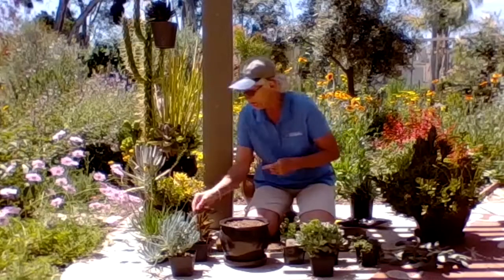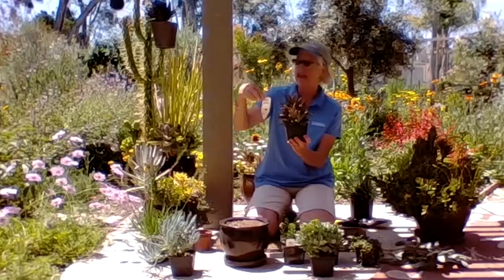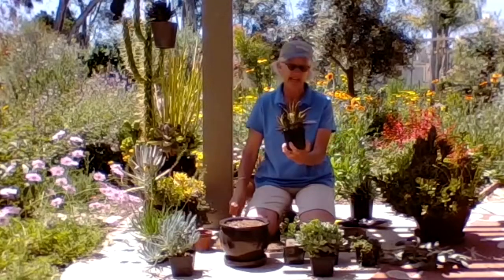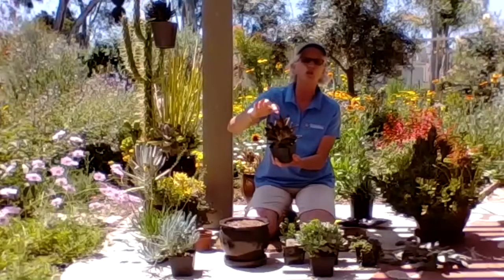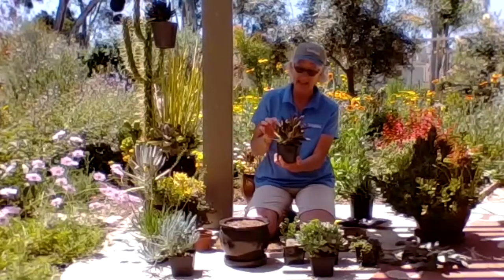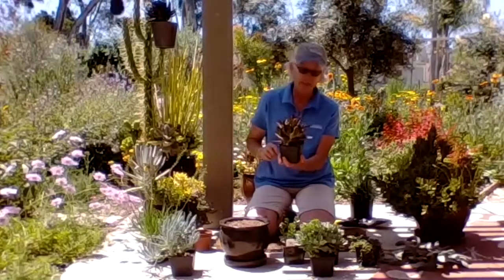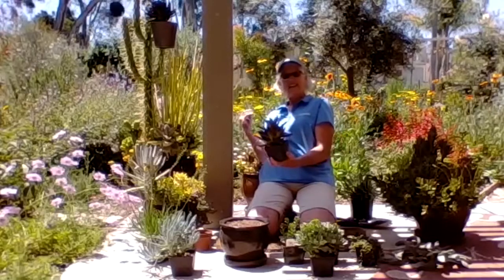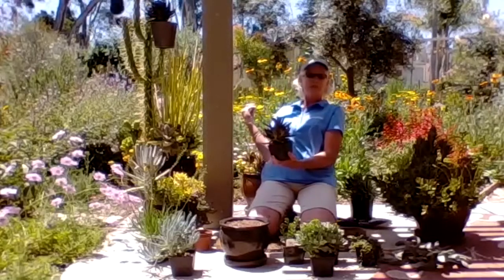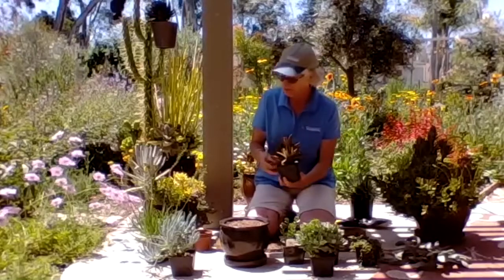Another plant that I really, really like is this plant. This is really neat. And they call this Panda Plant. And I believe the reason they call it that is because the leaves are circled like a panda's eyes. And it's really fun for kids because it's fuzzy. It's really a neat plant, and it actually blooms. If you look here behind me, this is a Panda Plant bloom. And kids love it because it's fuzzy and it's just really fun.